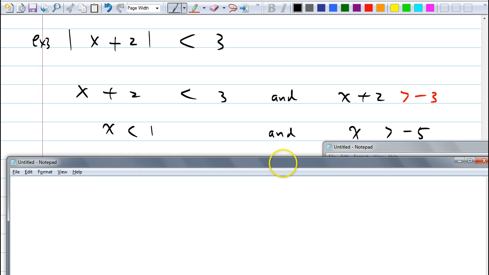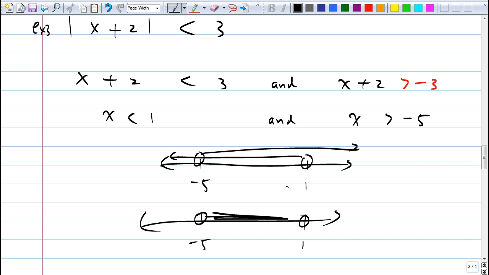Okay. How many people got this graph and got the real numbers between -5 and 1? Raise your hand. Any questions? Is this easy? Okay, very good. So I'm going to show you why this is "and" or "or". On your homework tonight, this is all you have to do, but we're going to talk about why. Okay, so here we go.